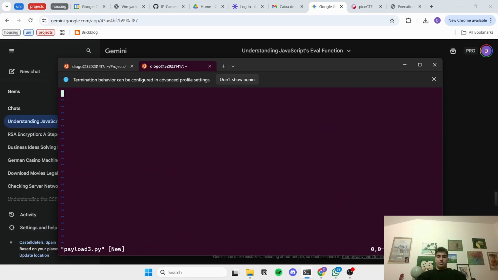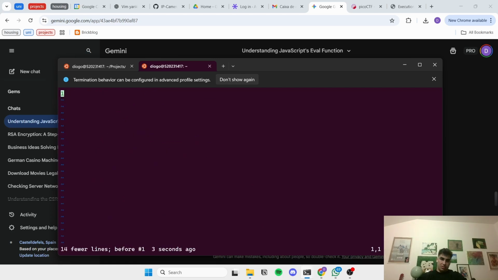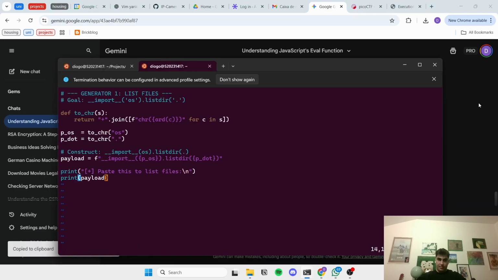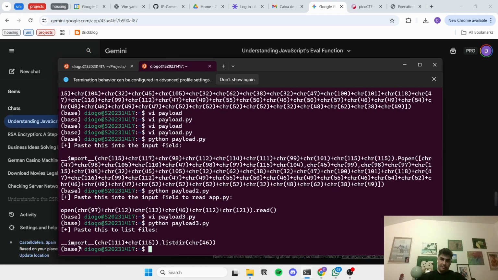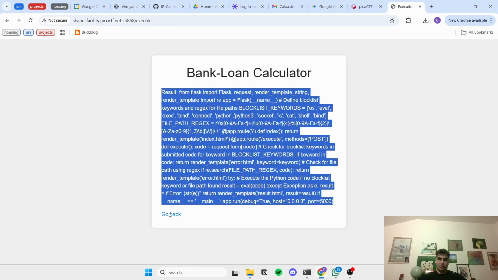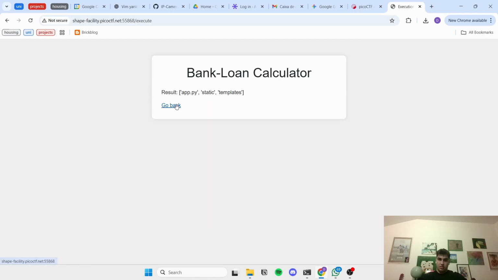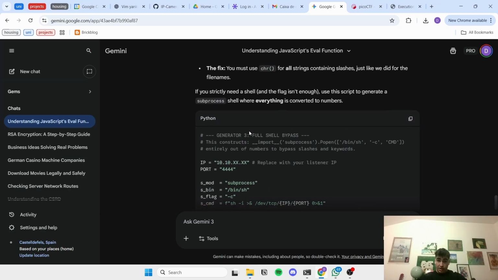Payload 3.py. We're just making payloads after payloads. Boom, boom, boom. Oh my days, what are you doing? This is so annoying. Let's do it. We're gonna list directories. Is this gonna work? Surely we're gonna be able to list directories. Yeah, like what am I gonna do with this? No, we need shell. We need a shell.